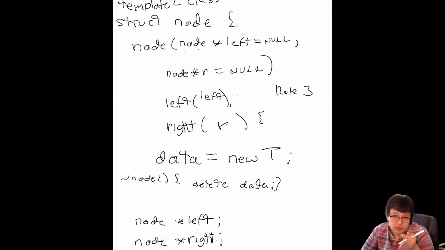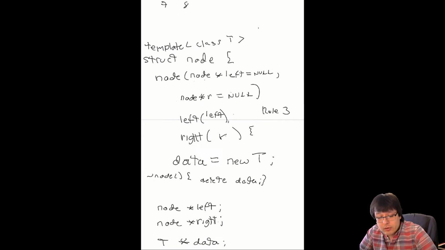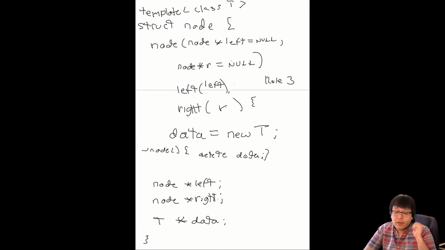When in doubt, use Valgrind, because that'll give you an error if you're doing a double delete, okay? I mean, you should not have memory leaks anyway, so you're probably running Valgrind already as it is. Anyways, that's just the basics of how to create a little node for our tree class, okay? So any questions on this? Oh, we do have questions. I didn't see that. That's weird why I didn't see those, but okay.